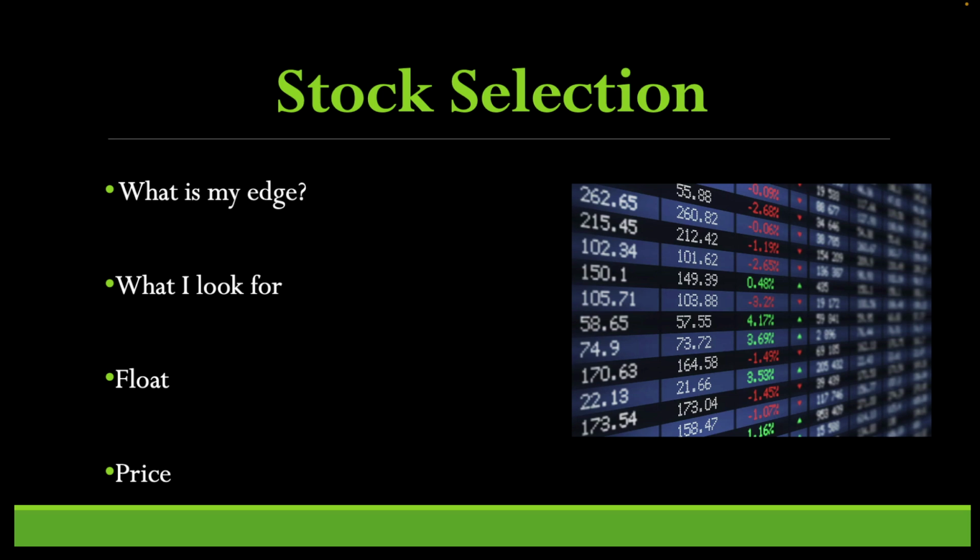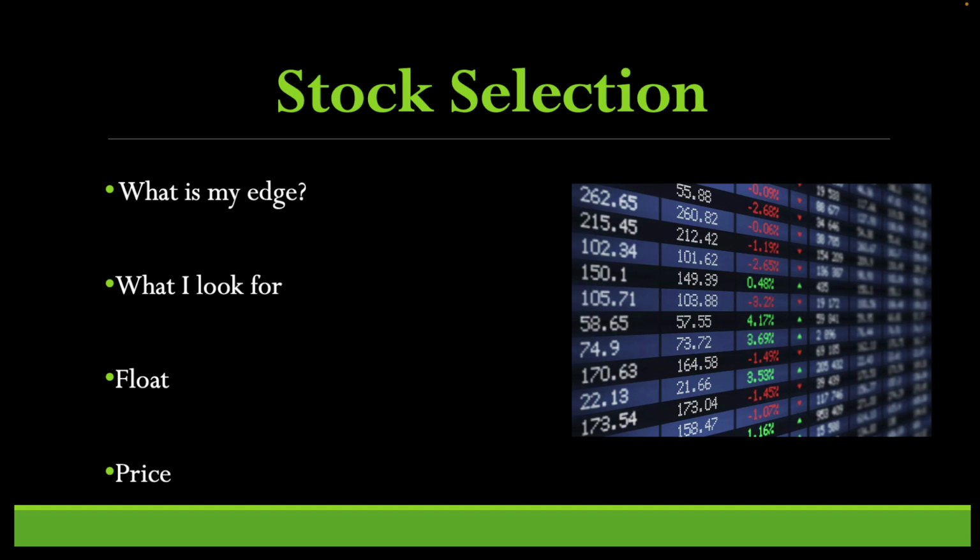What is your edge? For me personally, I look for stocks under a 25-30 million float. Under 20 million float is probably my ideal best criteria. In terms of price, I don't mind anything from, I'd say, 20 cents up until $20. I enjoy trading those. Even up to $30, I don't mind. For me, it's just a percentage, if I'll get a good amount of percentage in. So I aim for the float.